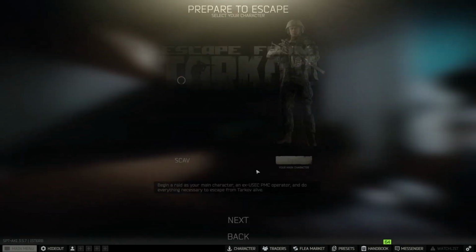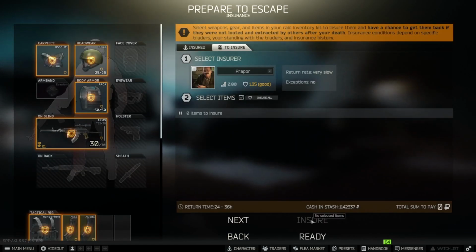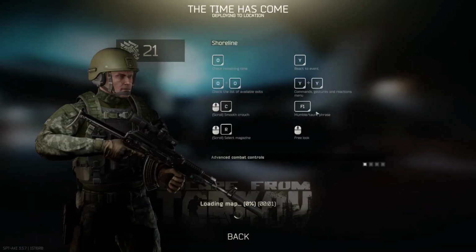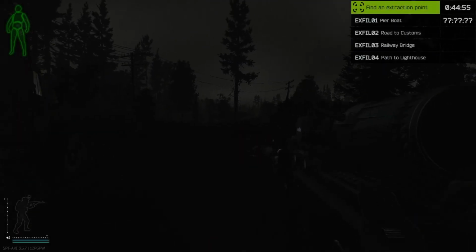Let's get into it. One more Shoreline raid. We'll try and make it a quick one, because I don't like to make these episodes too long. We can actually do a nighttime raid for once and get our kills for Eagle Owl, so yay! Okay, put the laser on. We don't need that on.